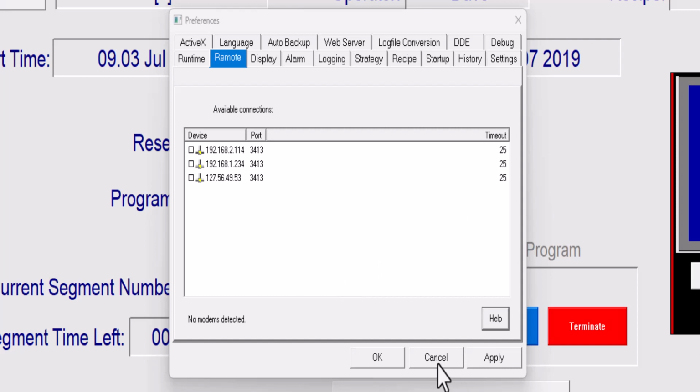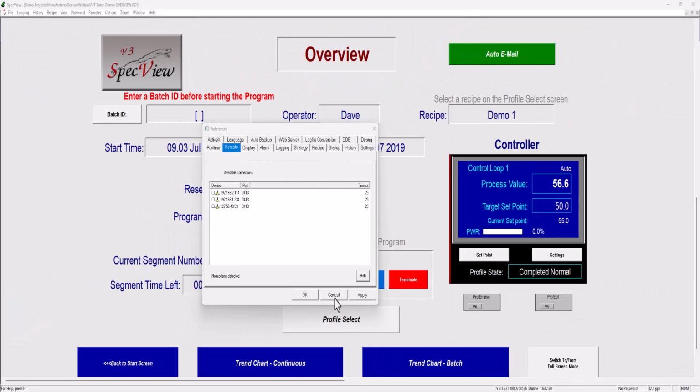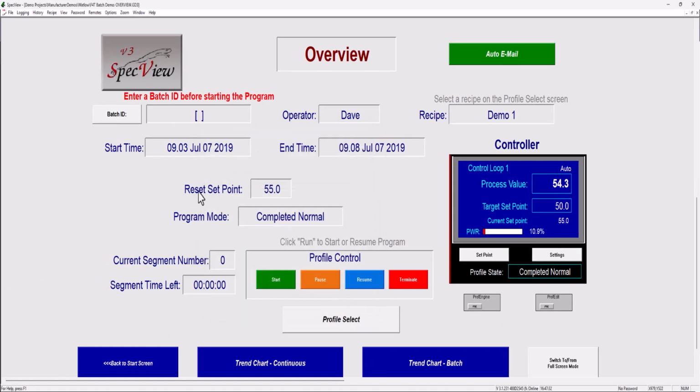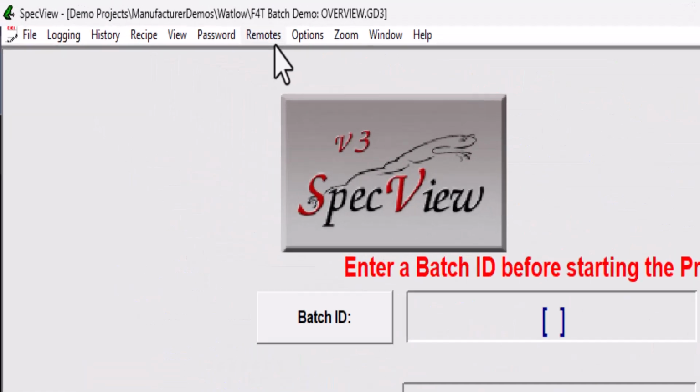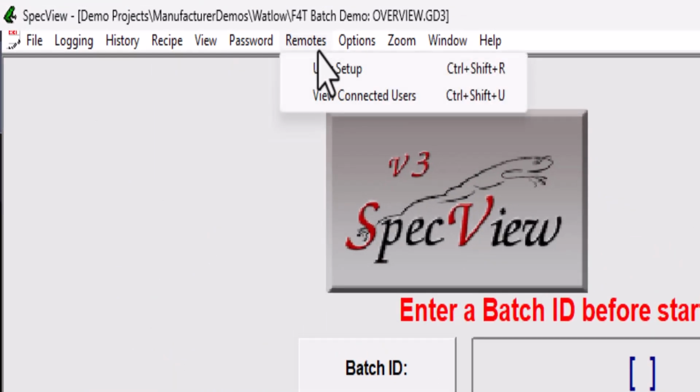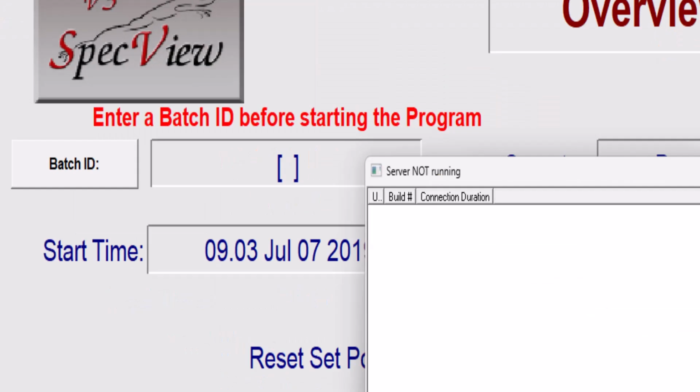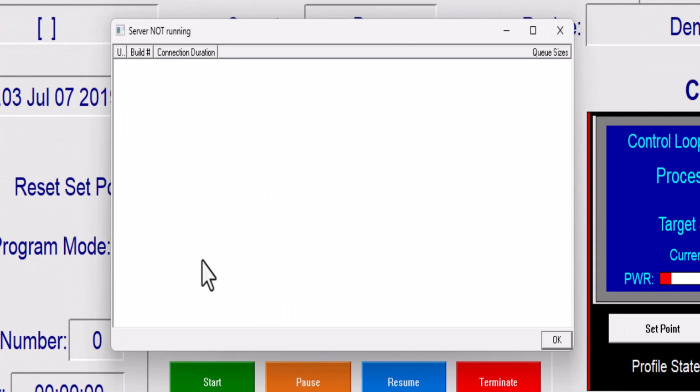So before I set up a connection for SpecView to listen through, I'm going to show the remote users attached list. Under the Remote menu, we can click on View Connected Users, and typically this should open the remote users attached list, which would give us a list of connections that SpecView is listening through.